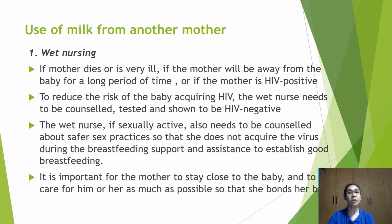So before we do wet nursing, we have to reduce the risk of the baby acquiring HIV. The wet nurse needs to be counseled, tested, and shown to be HIV negative. The wet nurse, if sexually active, also needs to be counseled about safer sex practices so that she does not acquire the virus during the breastfeeding. Support and assistance to establish good breastfeeding is needed. It is important for the mother to stay close to the baby and to care for him or her as much as possible so that she bonds with her baby.